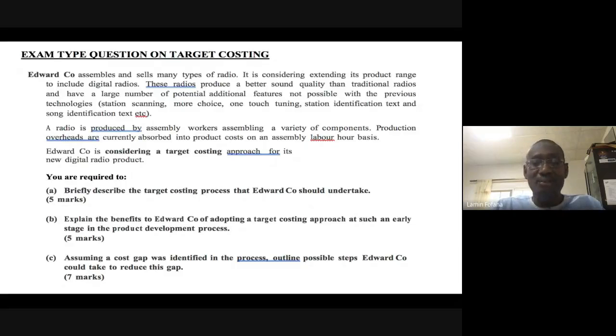Okay, are you with me? I'm trying to tell you the tricks that you can use in answering a question. You cannot get a 7 marker when you write 7 points. It's not possible. Some of those points might not be relevant. And just to write 1 point, 1 sentence cannot give you 1 full mark. It's not possible, no matter how correct that sentence is. So you have to do a lot of justification, and then you have to do a lot of application. Like I said, this is about knowing the theory and applying it to the scenario, to the situation they have given you in the question. Okay? Is that clear?